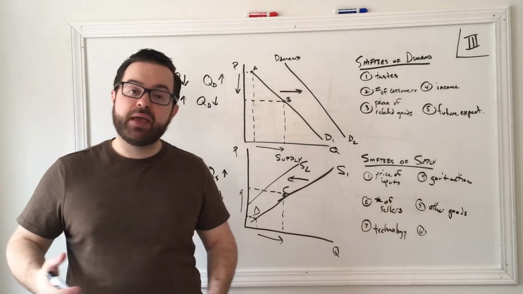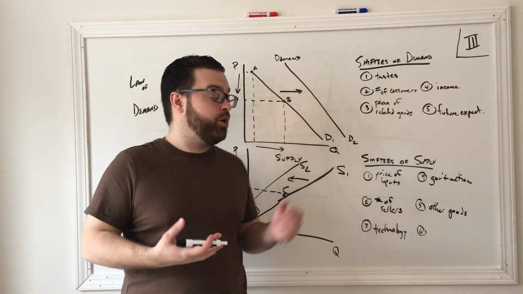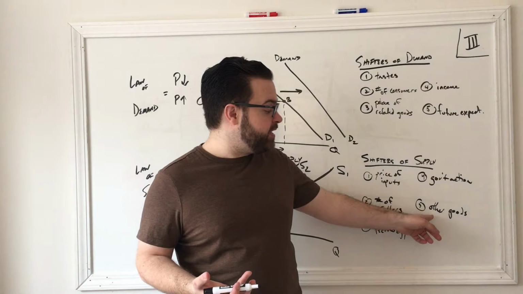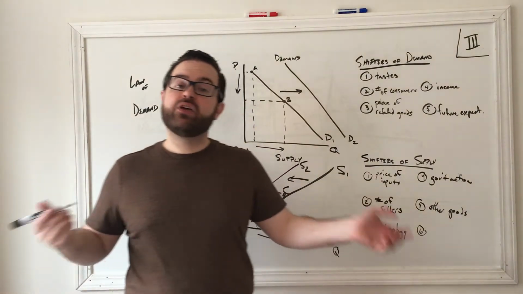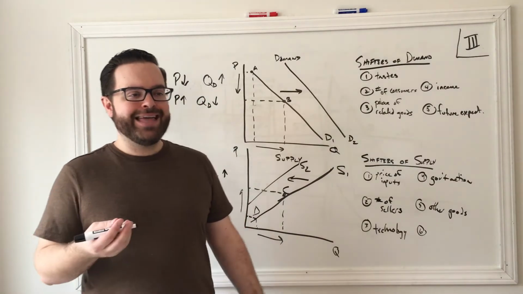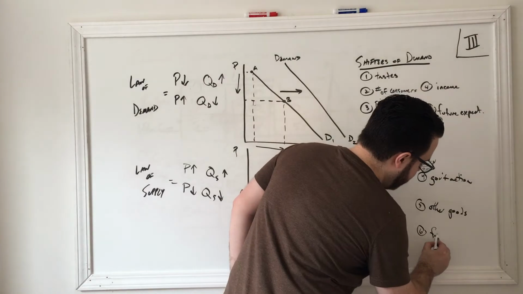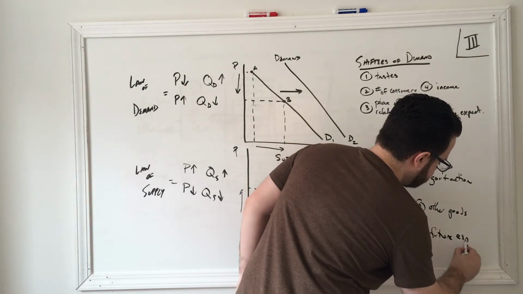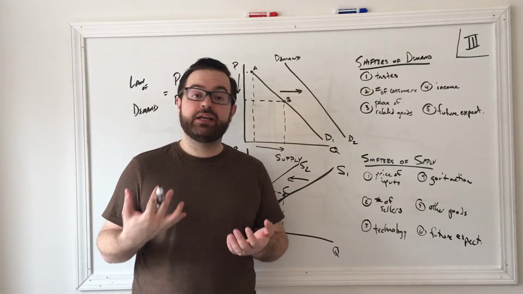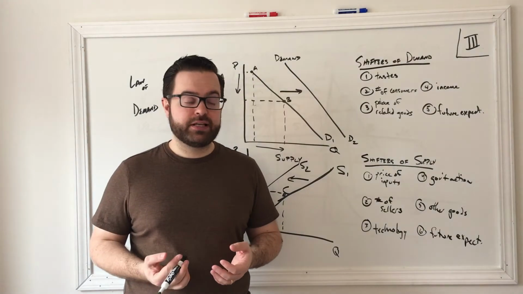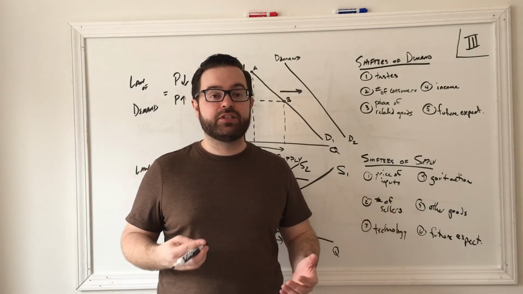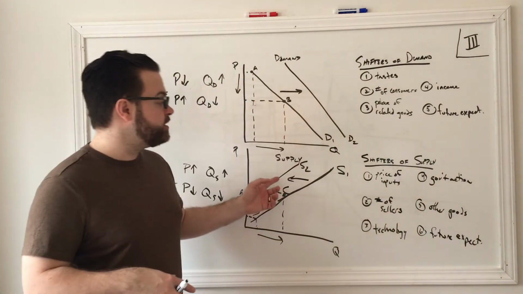The next one is other goods. Most companies don't just make one product. So if I'm making baseballs, but it's the middle of the winter, I'm probably not going to make my baseballs. I'm probably going to switch to making one that is more profitable. I might switch to making basketballs or another indoor sport. And that leads to the last one, which is, again, future expectations. I'm only going to produce when I know I have a strong opportunity to actually sell my product for the price I want to sell it for. So if I have other goods and future expectations, those two kind of combine to give you an understanding of when you're going to supply.